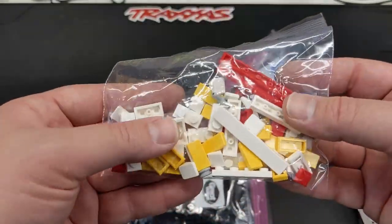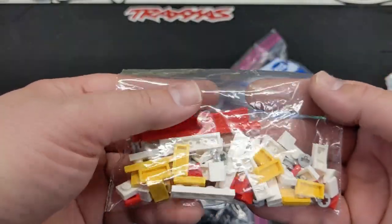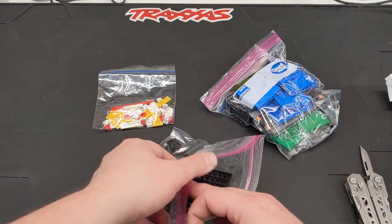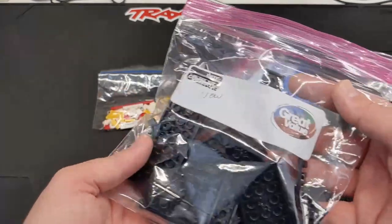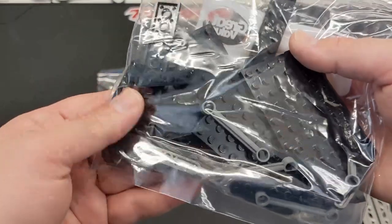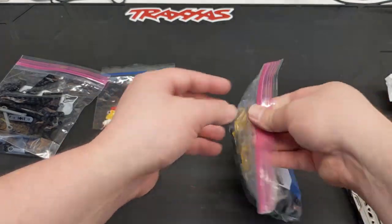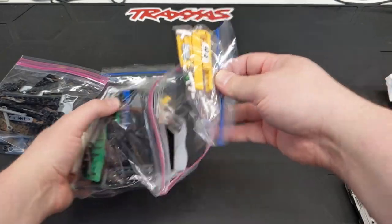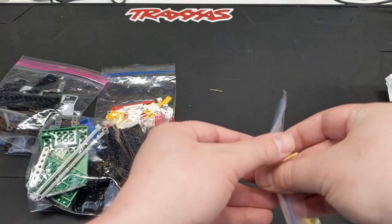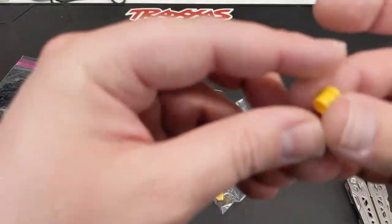These are just some tiles and random parts — they didn't really have that many individual items so a lot of these I just cleared out the drawers for them, stuff that I could use. This is basically an assortment of plates in black and then some linkage pieces. There's another 40th anniversary piece — I already have one of these. I want to... I don't remember what set it came in, but now I have more of these pieces.